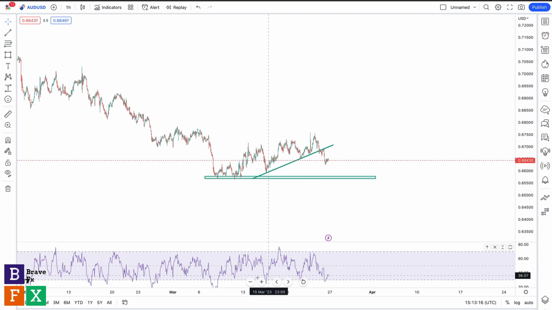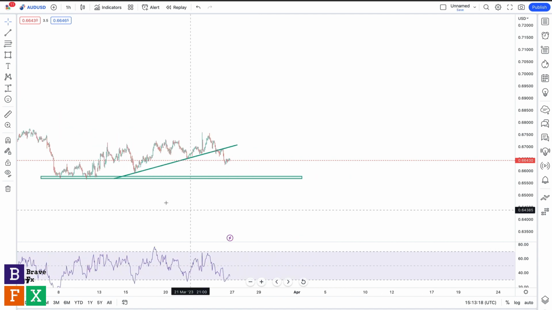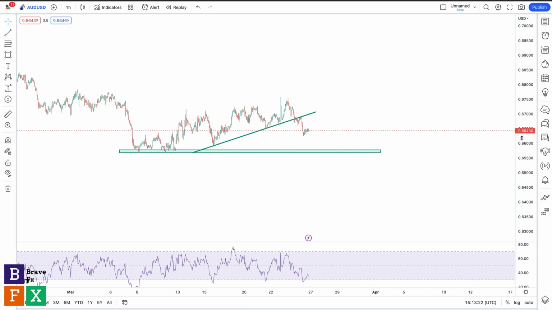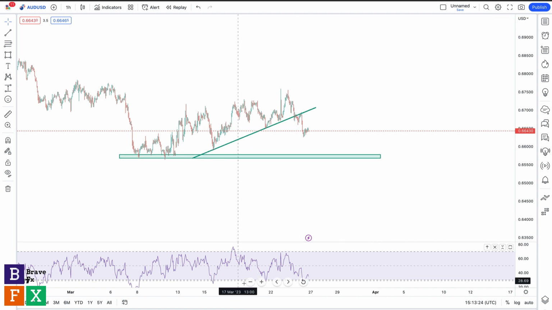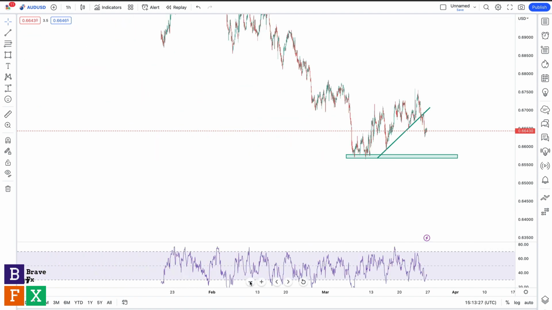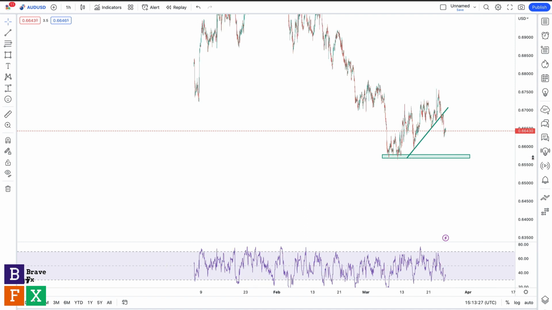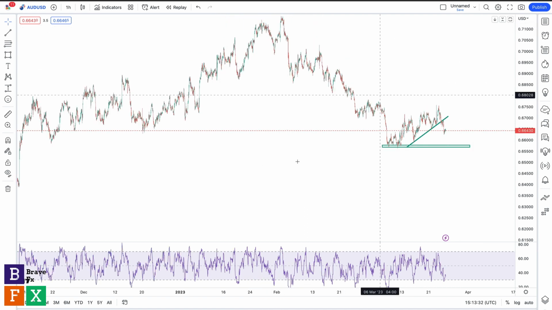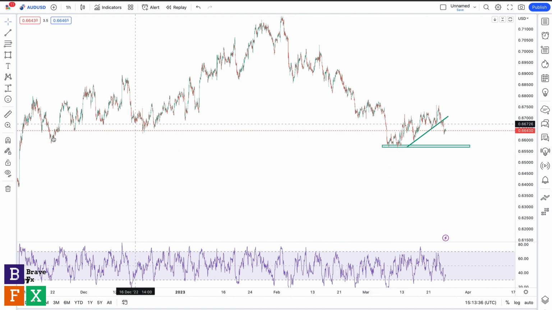But instead, I'm going to watch out for something like this. Looking at the charts, this is clearly a bearish trend. I'm going to zoom out once more real quick so you see what I'm talking about. So on AUD-USD, this is obviously a bearish trend, with price making a series of lower highs and lower lows, and we are trading around this area of value. So we have an area of value here.